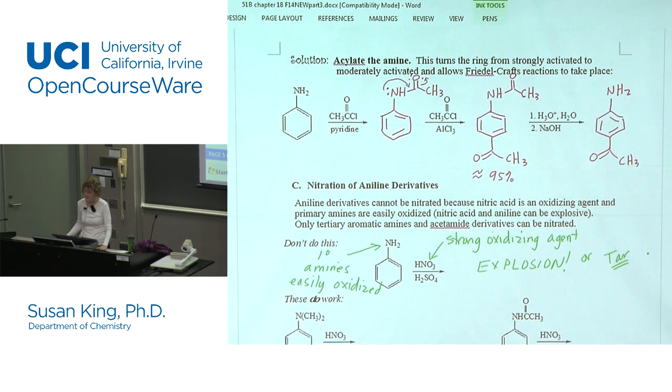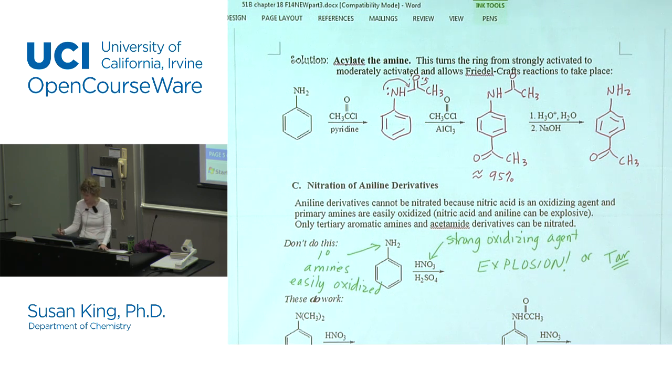And you guys probably haven't run a reaction where you get tar, but you run a reaction and you think everything's going to work, and you end up getting this tar-like substance in the bottom of your flask that's black, and usually means that your reaction has not done what you want it to do, and it's something that goes immediately into the waste container most of the time. All right, so we don't want to do that.